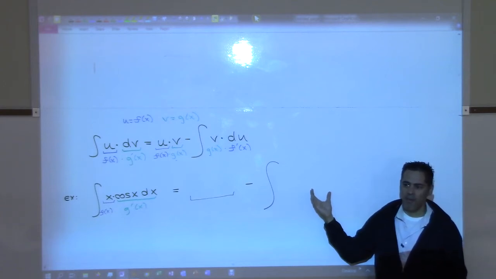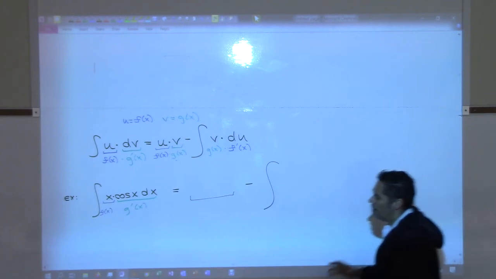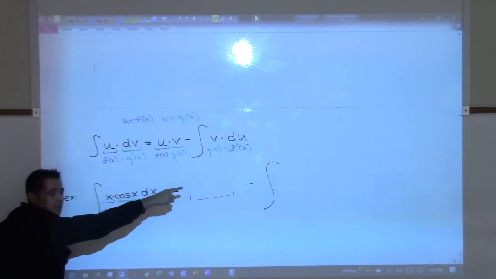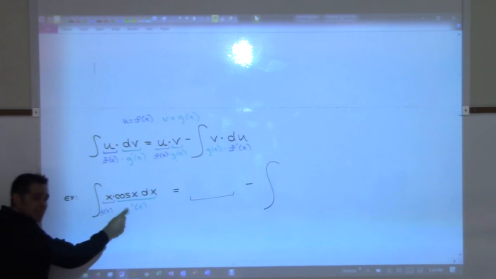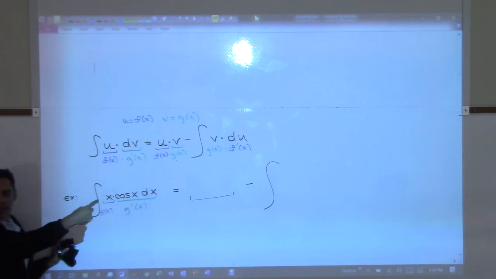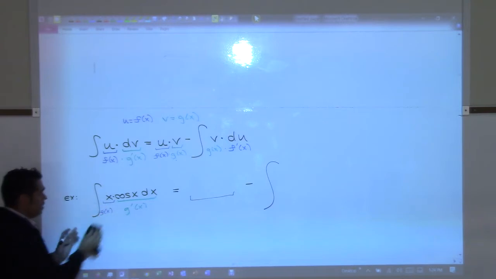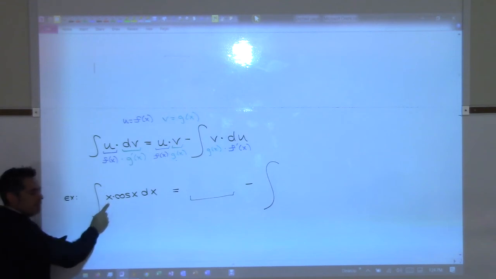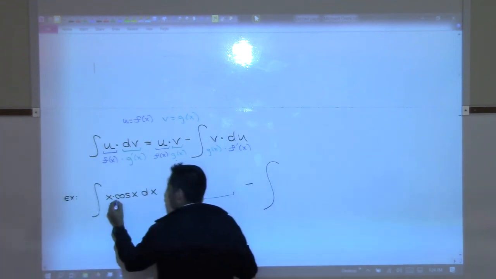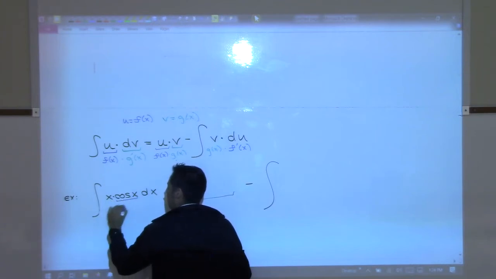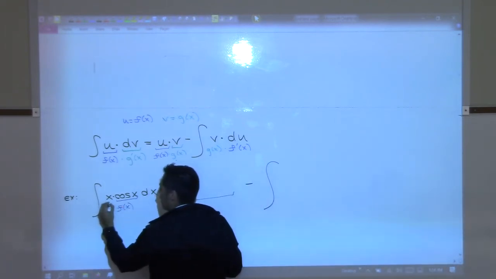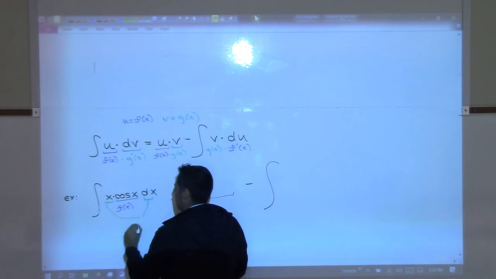So if we take a step back now and look at this, one of these guys, we're going to have to take its derivative and put it over there, right? And the other guy, we're going to have to take its antiderivative and put it over there. And we need to think about what that would look like if we did it. Because you could have chosen it the other way. There's nothing saying that you have to make the first one f. So I could have done it this way. I could have let this piece be my f of x, which would have forced the x dx to be my g prime.